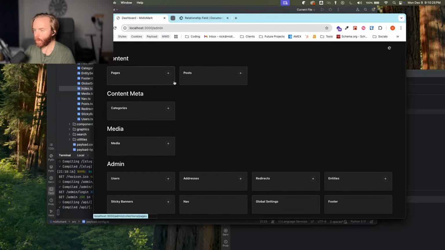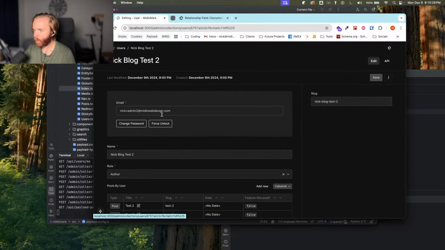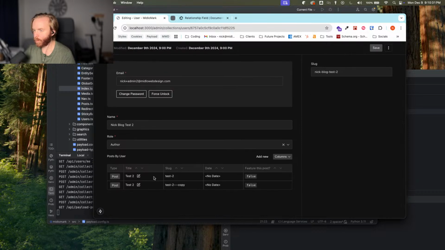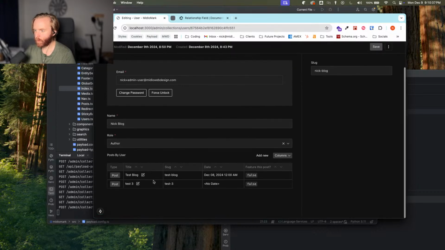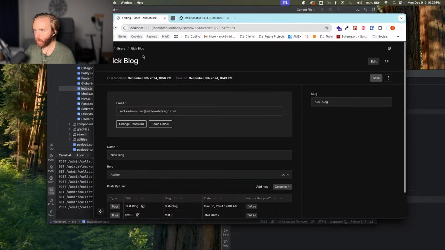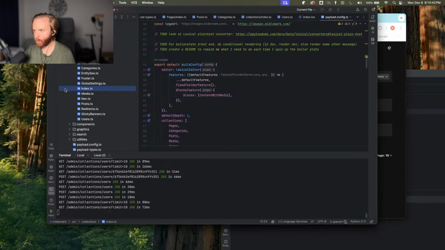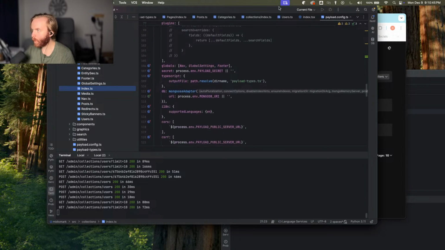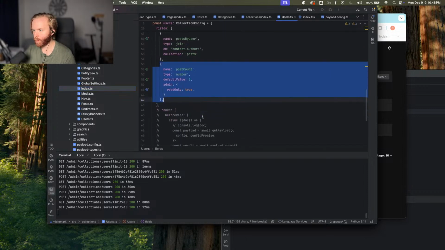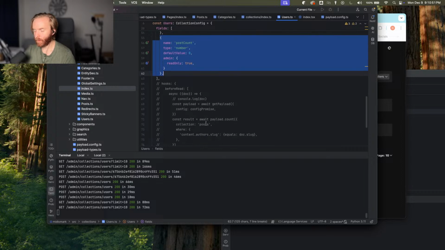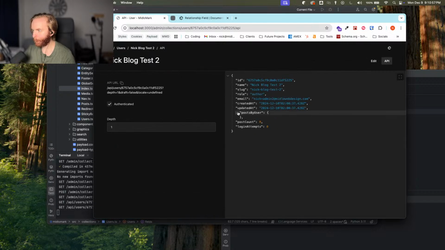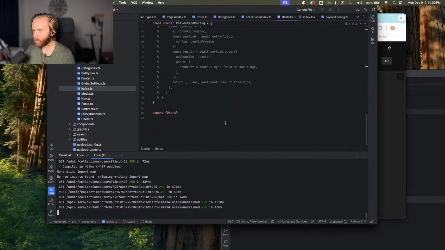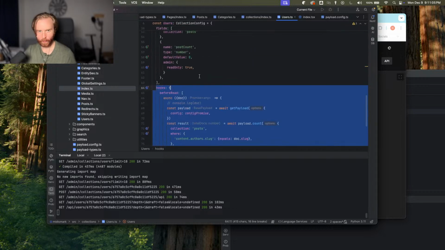All right, so we've got our users. We have this. I can see that we have 2 posts assigned to this one, and then I've got 2 posts assigned to this one. So let's just try one more time to do our users. We can add post count back in, which I don't think we actually can because it's not there anymore, is it? I guess it is, but add the hook back in.